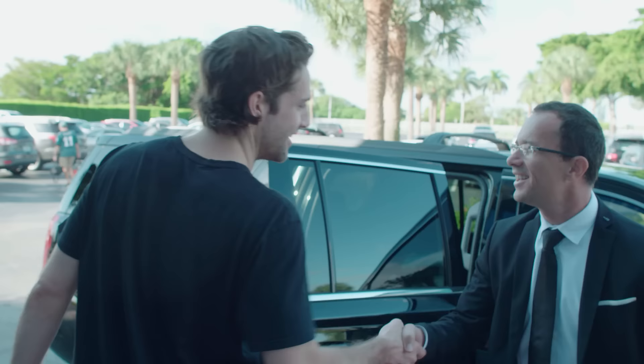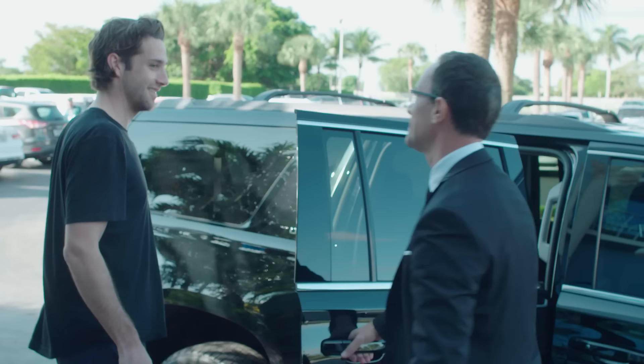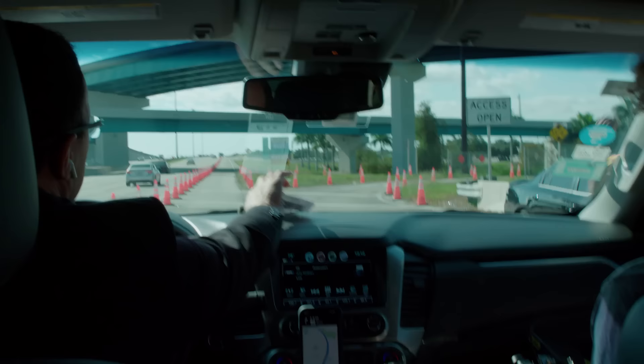But let's rewind for a second. The first thing that comes as an experience is a ride to the game. For the VIP experience? Absolutely. Part of this experience is we get our own VIP driving lane so that we don't have to be stuck in the normal people traffic — right past the cops, free lane all the way to the stadium.